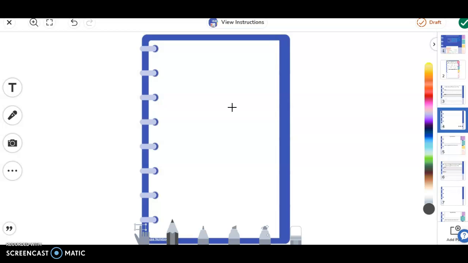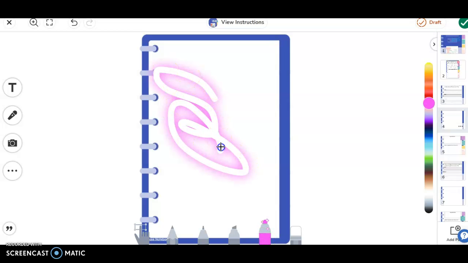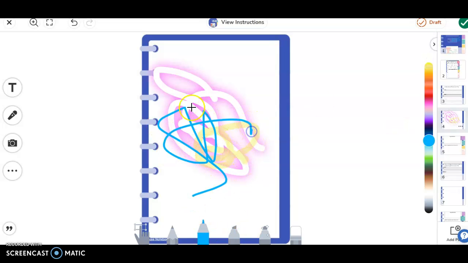And so on this page, the student is either going to draw the picture. They have many different marker types. They can draw using one of these markers. There's many different things that they can do. They can also insert a picture. Either they can upload it, they can use a video, photo. They can change the background. They can link it to the web. There's many different things that this tool allows for, which is why I like it so much.